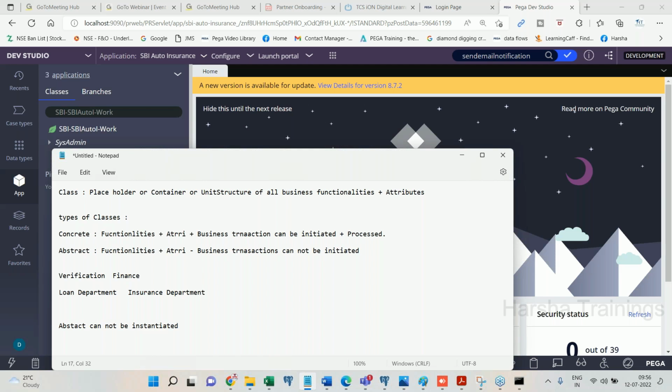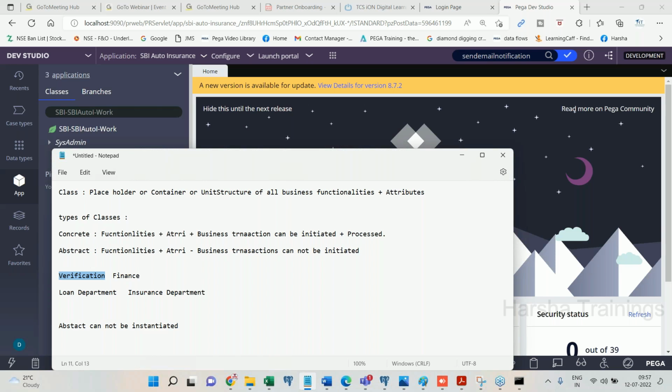Suppose, for example, imagine for the verification department I am giving authority to initialize business transactions. With respect to the real world business, is it okay? Is it the right way of designing your business? This is not the right way. An insurance agent will collect the documents and start initializing your business transaction. You go to the manager and ask him to collect the documents. He will redirect you: go to the agent. The agent will take it and process it. He is not authorized to do that. He is authorized only to approve.